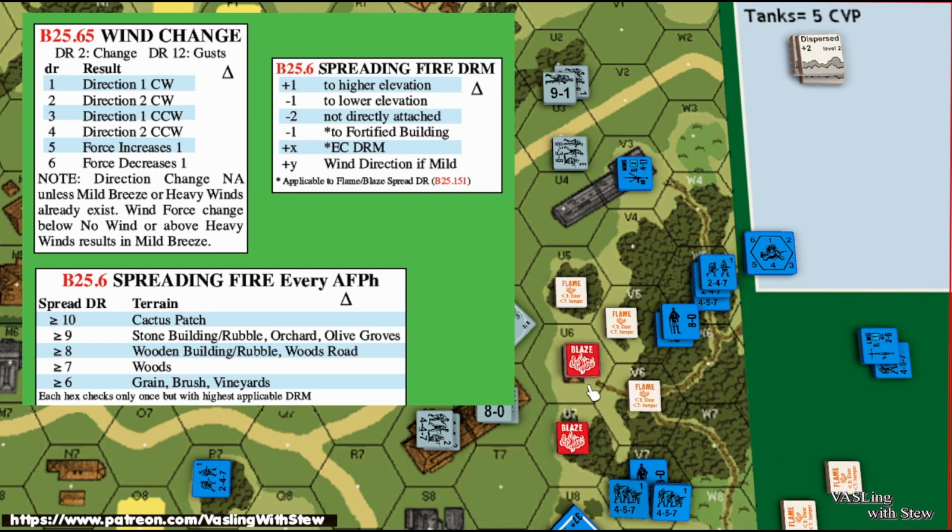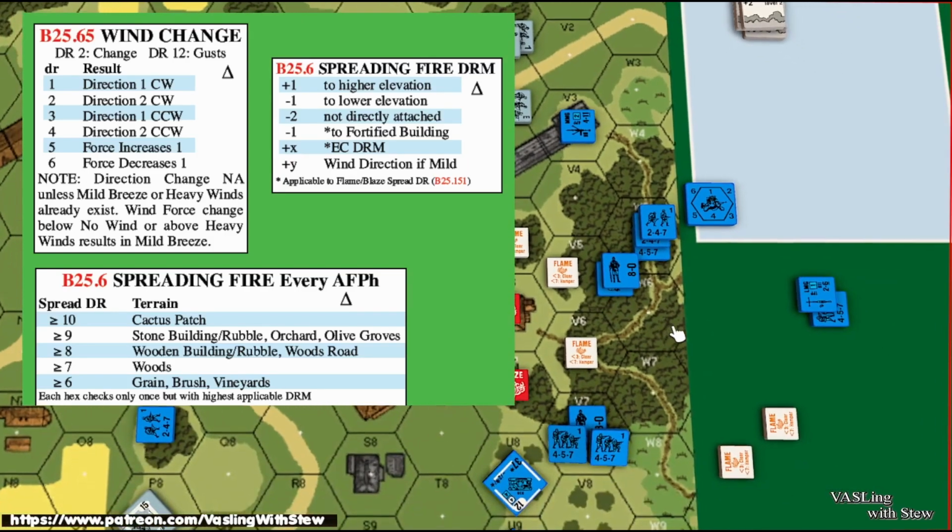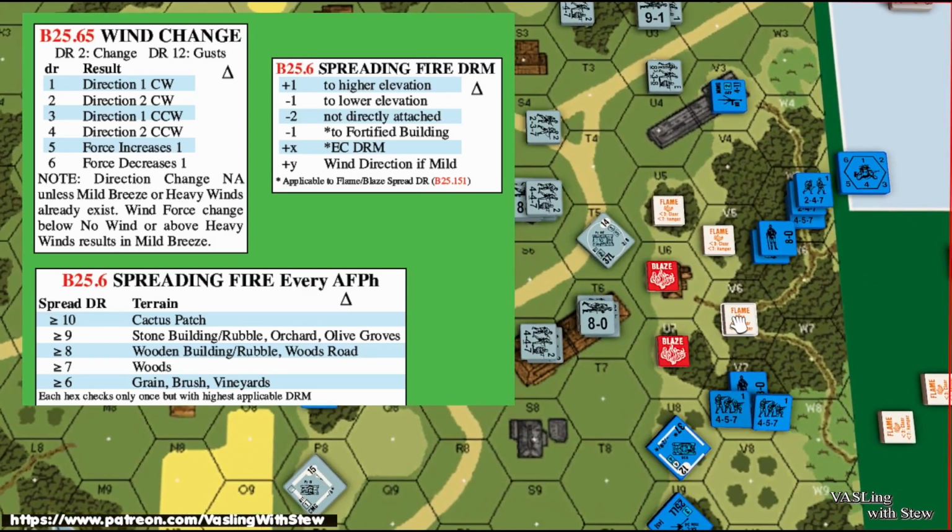Okay. This could also spread from here. This V6 is eligible to spread from both locations. What you do is you choose the value that is the highest. You do not get multiple rolls. You choose the value that is the highest and you apply it. One roll, it spreads. Down here where our guys are, what's this modifier? It is attached. And we have the wind dice roll. So guess what? This is a 6. You need a 6.